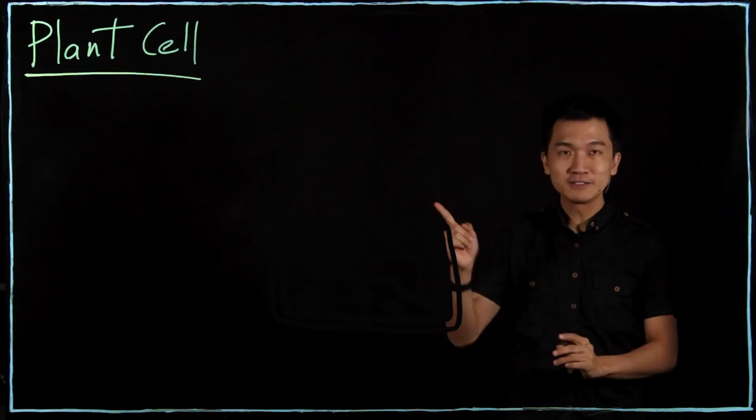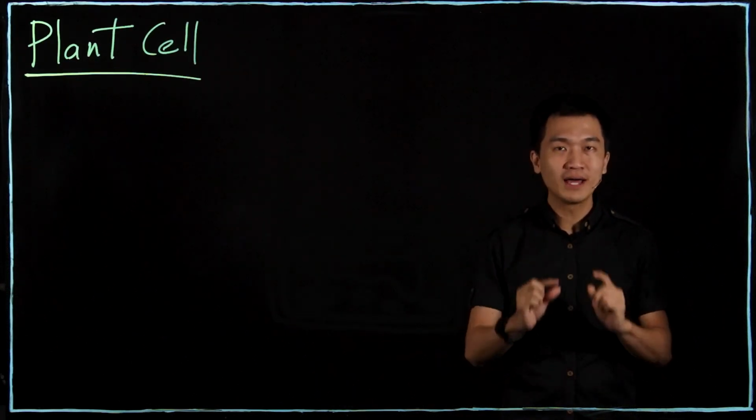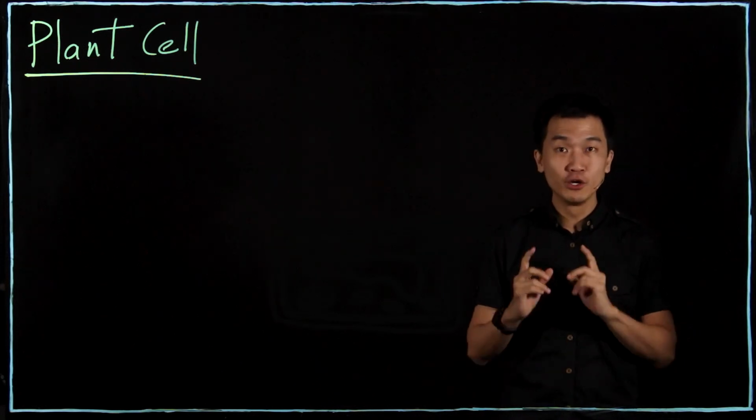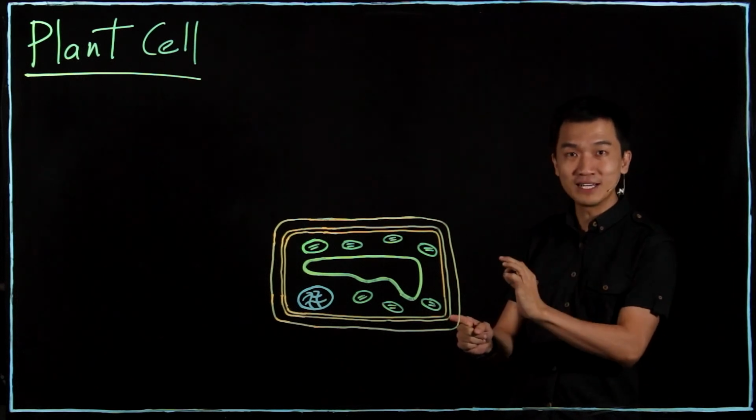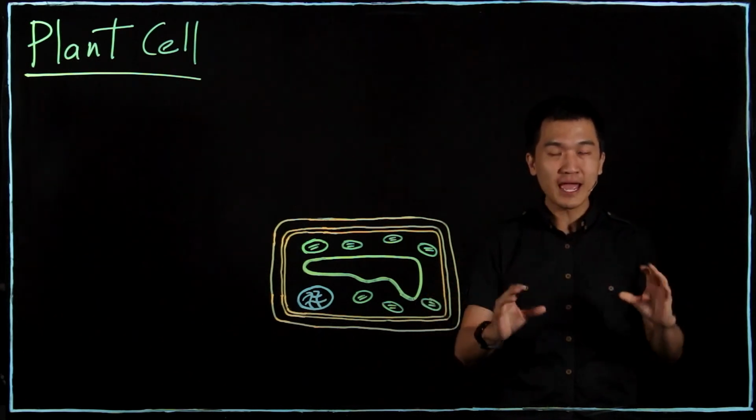Hello, we're on plant cells, and in a previous video we talked about one Lego brick. Now in this video we're going to look at that, and on the board is that one Lego brick. This is one plant cell, and we're going to look at it as a whole and in individual parts.